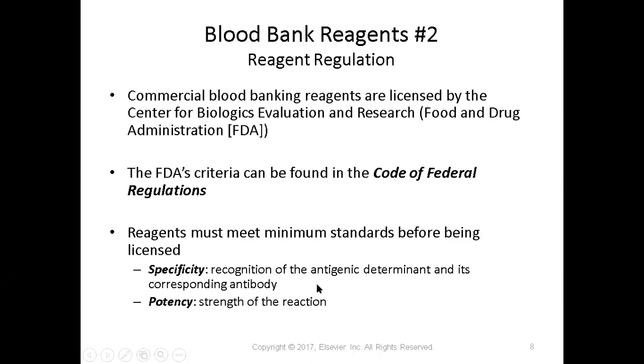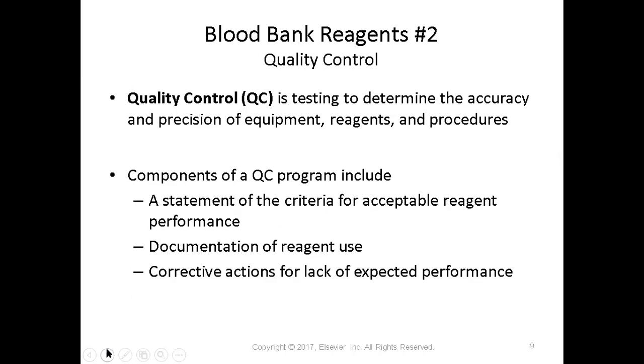Okay, and so in the last unit, we talked about how in blood banking, when we have positive reactions, these reactions must be graded 1+, 2+, 3+, 4+, 4+ being the strongest. So potency describes strength of the reactions that we get with our reagents in testing.